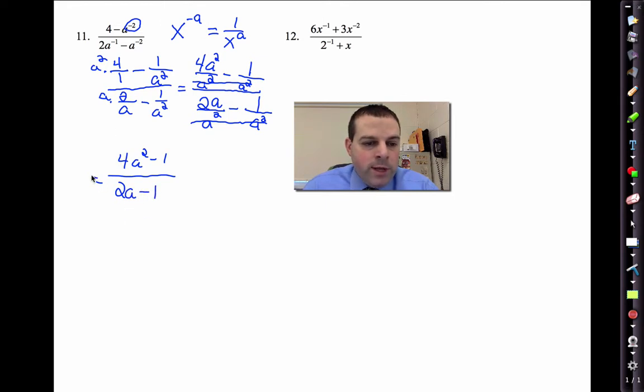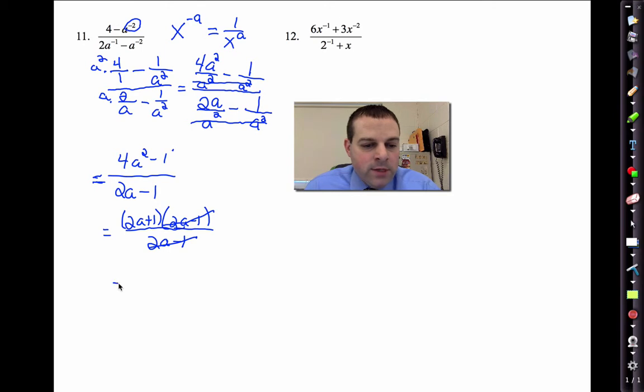So again, once we reach that point where we're at a simple, single, rational expression, we must look for factoring. No GCF in either case, but this is a difference of squares in our numerator. So our set of conjugates, 2a plus 1 and 2a minus 1. But we don't have to worry about doing any of that in the denominator. 2a minus 1, there is no GCF. It is not a difference of squares, but I should already see that the 2a minus 1 is going to cancel out with the numerator itself.